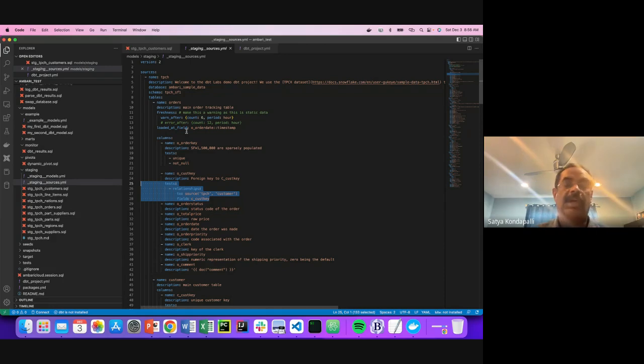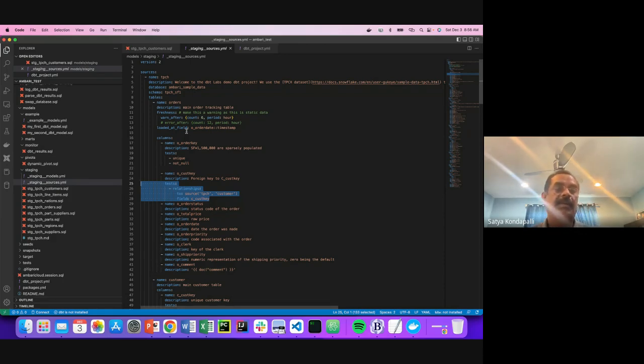But let's give that job to DBT. So in your fact table design, you put your constraint, then run DBT test on the fact table. That's it. It will run your validation. So even though you do validation while you are loading into your fact table, have validations on your fact table also, so that you can run nightly or weekly validations on your fact tables, your dimension tables, or, let me rephrase that, your end tables.